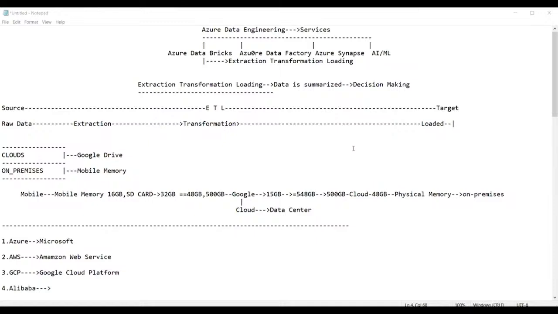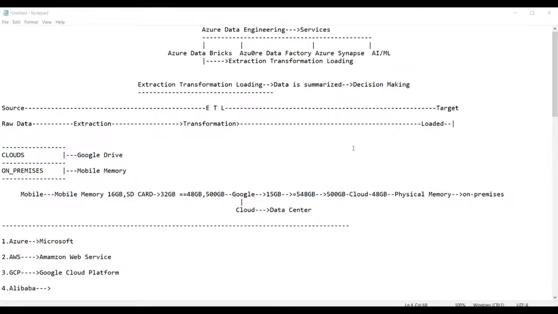Sir, ADB and ADF are both provided by Azure, Microsoft, right? What is the main difference between ADB and ADF? Basically, if there is a project where you are going to use ADF and ADB both, ADF is used only for the data ingestion process, that means insertion of the data.